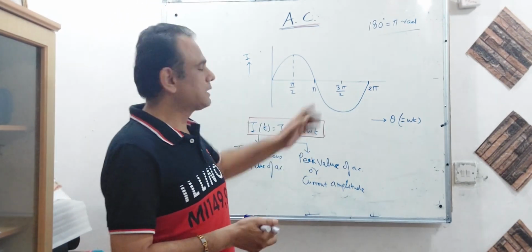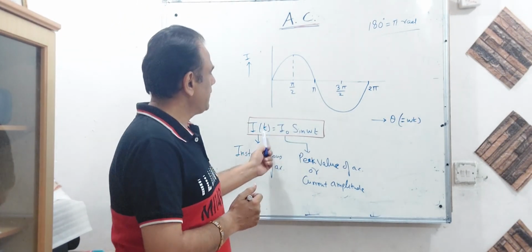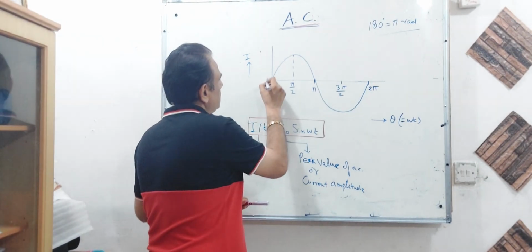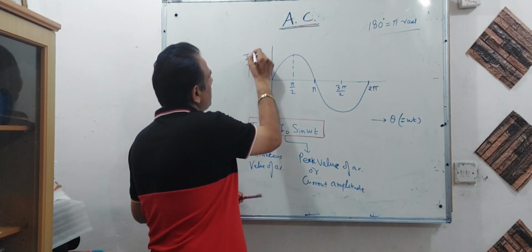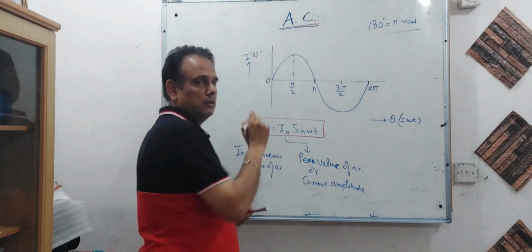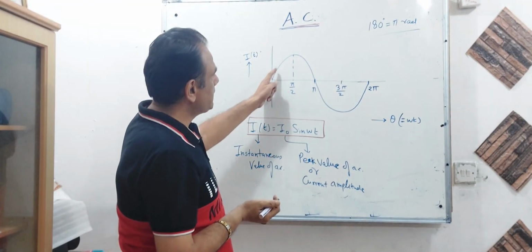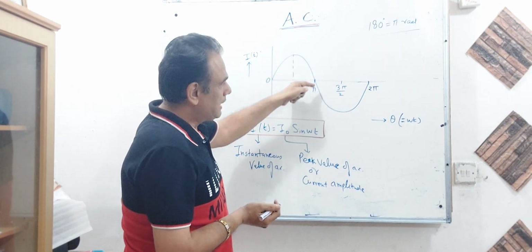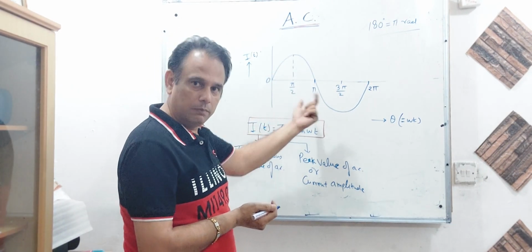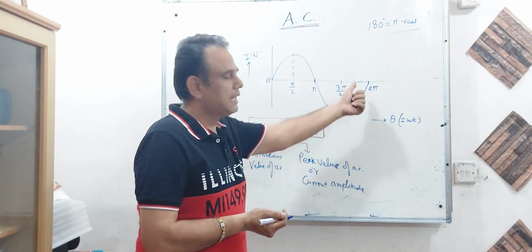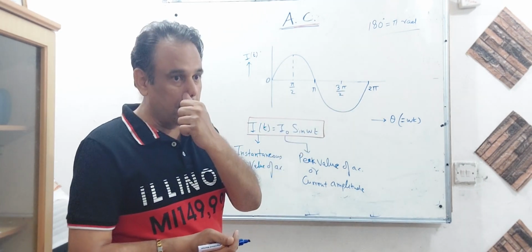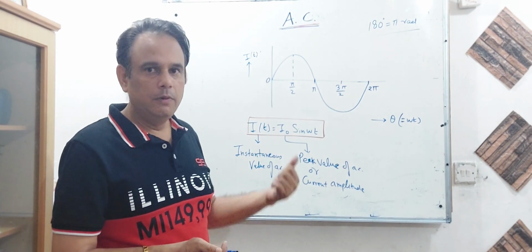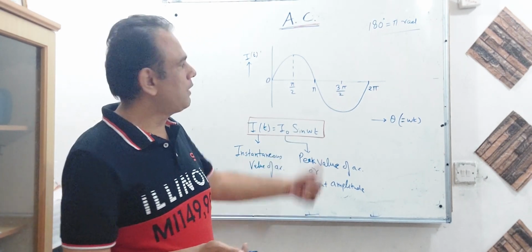So this is a graph for the sine function, where I have taken I equals I naught sine omega t. This I, which depends on time, is increasing, getting the maximum value, then decreasing. Finally, it's increasing in another direction. The direction is changed, and then again it's going to 0. That is what we have seen in the AC generator. The AC generator gives us AC. This is one kind of graph that we have drawn here.